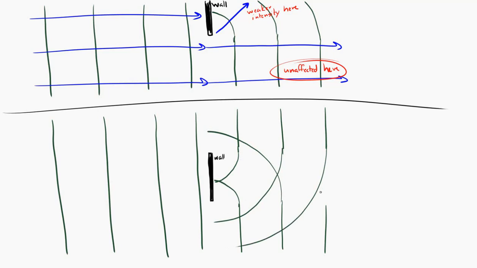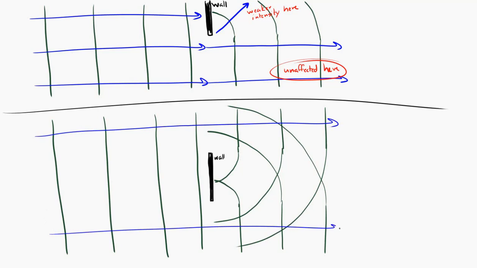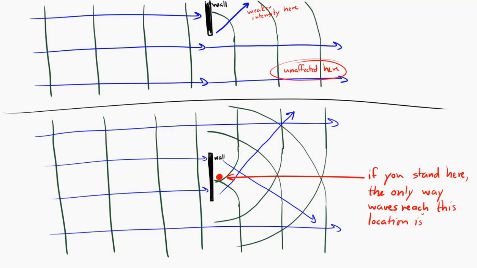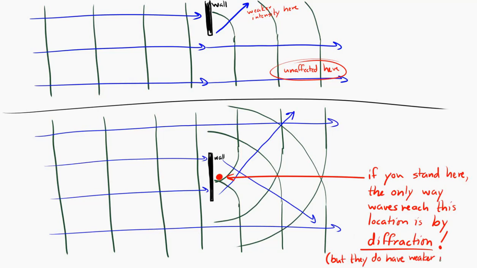Diffraction is a pretty important phenomenon. One way to see its importance is to imagine that these are sound waves. Imagine you're standing behind the wall — the sound waves are coming along and you're on the back side. Without knowing about diffraction, you might think the waves encounter the obstacle and are just stopped, so they won't reach the person behind the wall. But if you've ever stood behind a wall, you can hear things happening on the other side. The sound waves do reach you — one way they get to you is by diffraction. They diffract around the edge, somewhat weakened, but you can still hear what's going on.